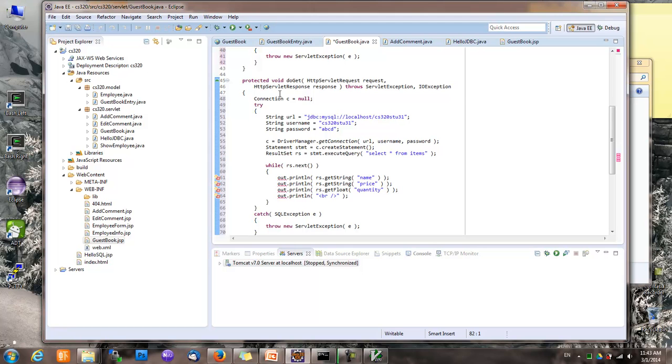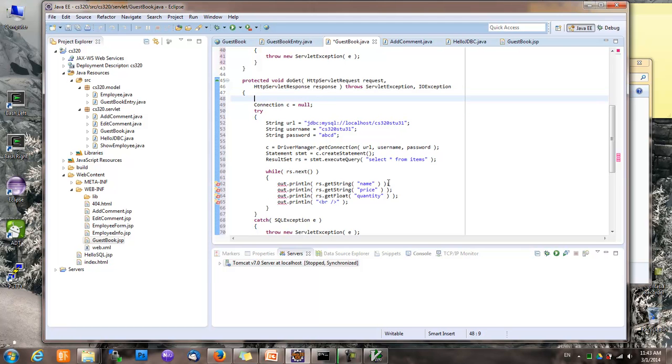So here, instead of trying to do display directly, we want to create a list of entries just like before, and then we pass that list of entries to the view for the view to display. So what we'll do is we'll say GuestbookEntry, entries, and let's create a list of entries.